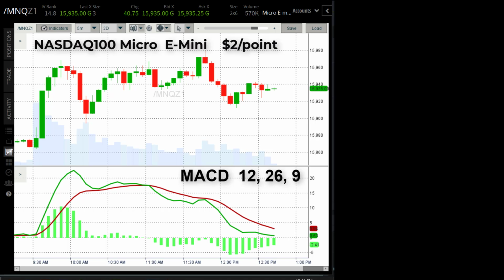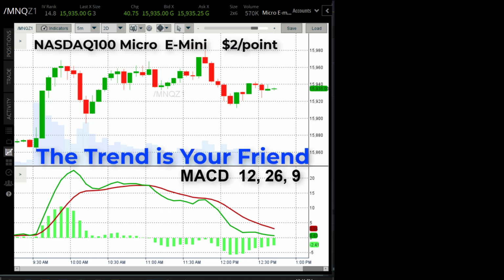In the top half of the frame, we have the NASDAQ100 Micro Emini. There's a saying in trading futures that reminds us of something usually very important: the trend is your friend. It's such a commonly passed along phrase because it does have some meaning when you're trading futures. Normally, not always. When the market's going up all day, that's an uptrend, no doubt about it, and you don't sell things on days when the trend is strongly up. Conversely, you don't buy things usually when the market has a strong trend down. It's like the old Jim Croce song, you don't tug on Superman's cape and you don't spit into the wind. You could put it a lot of different ways, but the trend is your friend usually.